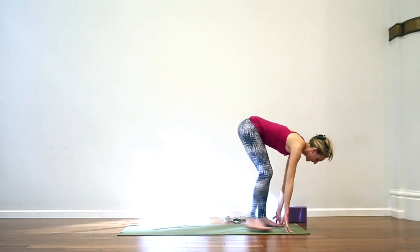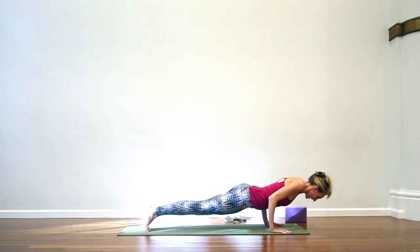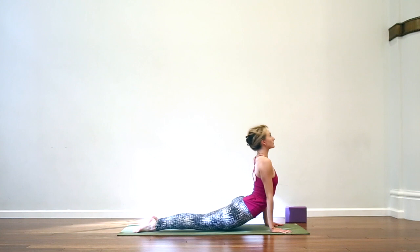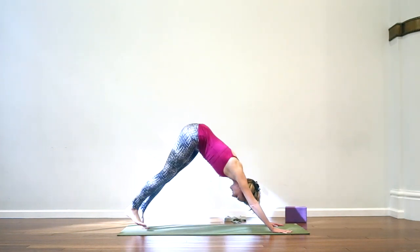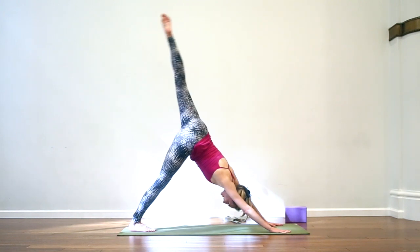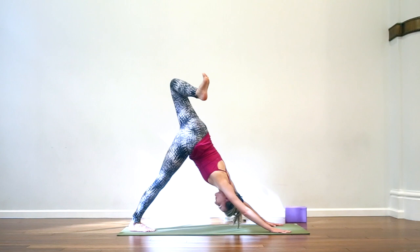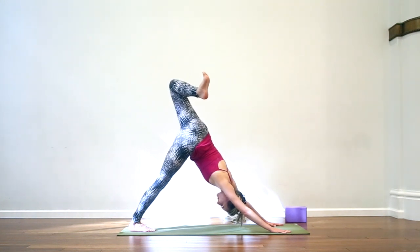Exhale, step back to plank, chaturanga. Of course, you can take cobra again. We'll all meet downward facing dog. Take the left leg high to the sky, bend the knee, stack the hips. Good, press the left shoulder towards the floor. Big breath in, big breath out. Again, finding your long, slow, deep inhale.